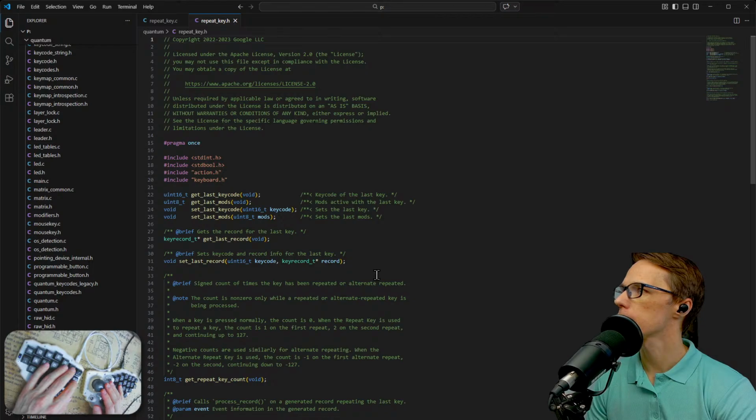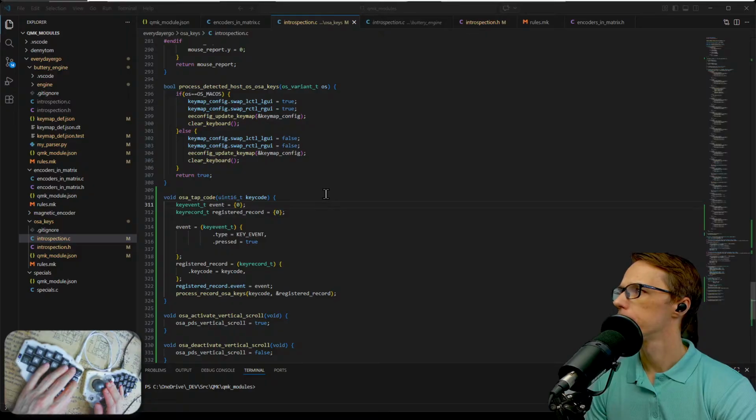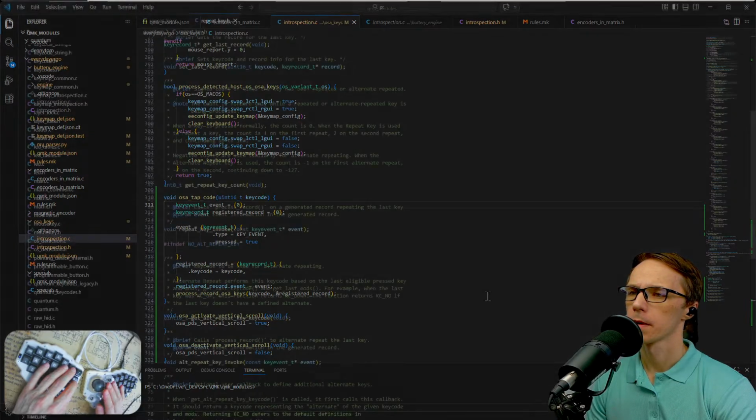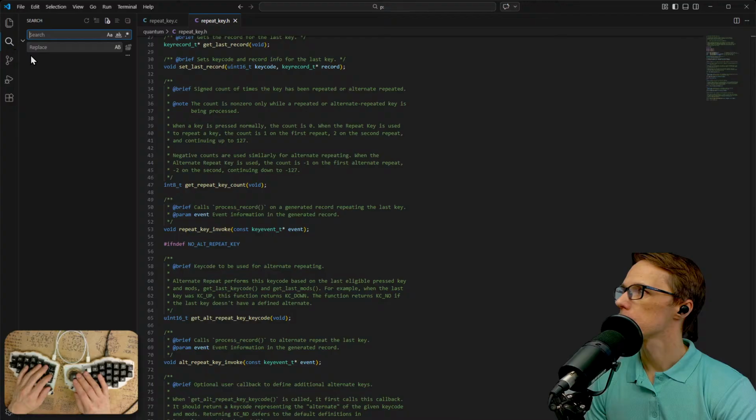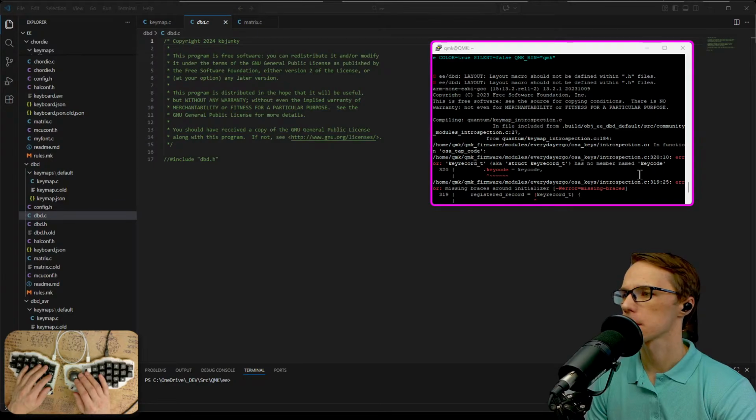Action keyboard. Okay, let's take a look. It's complaining about the structure, has no member key code. Key record.